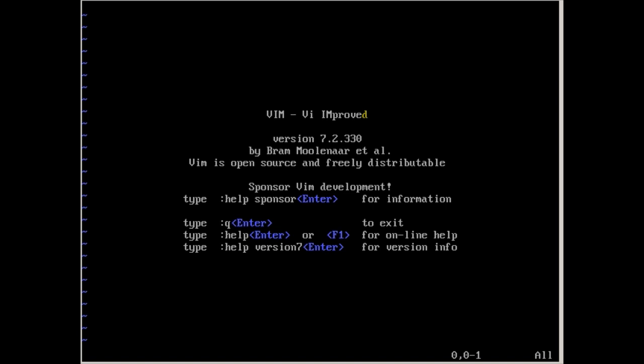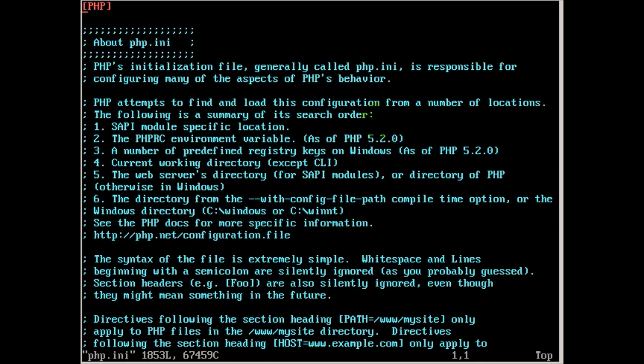Now, since we're inside Vim, let's say we want to edit the php.ini file like we were playing with before. You do this no matter what Vim document you are in. All you do is, again, colon, you see down in the lower left-hand corner, and then E. Then you type in what file you want to open or what file you want to create. So we do php.ini and hit enter. We have now opened the php.ini file from within Vim.